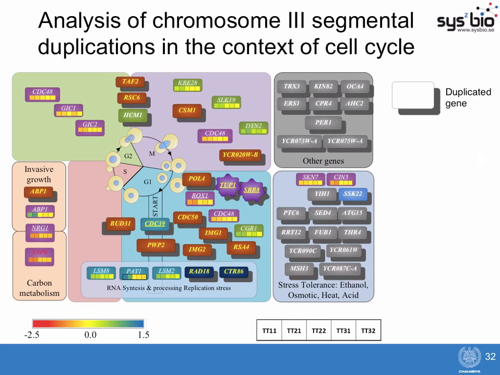If we look into which genes are in this segment of the chromosome, many of these genes also have higher level expression, and many of them are involved in the cell cycle and the duplication. So we see that there could be a link by having upregulation of these genes through chromosomal duplication, and that actually impacts. We also see genes affecting stress tolerance in this segment, but also a number of other genes. But as I said, one series of the strains did not have this chromosomal duplication, so we do not believe that this is really the key driver behind this.